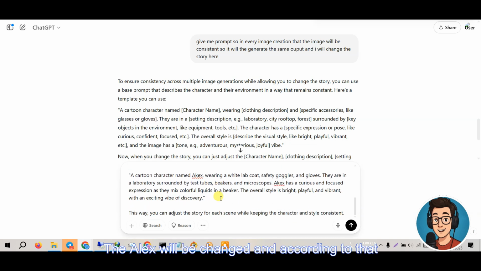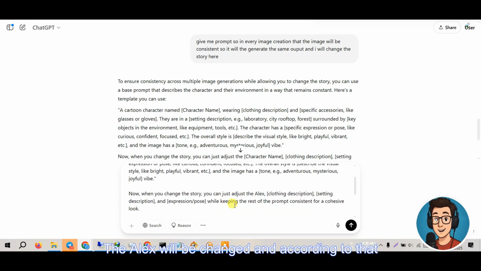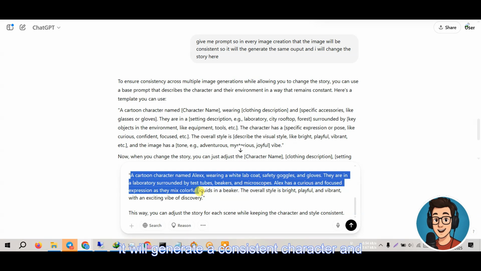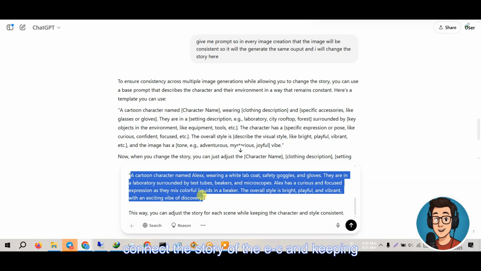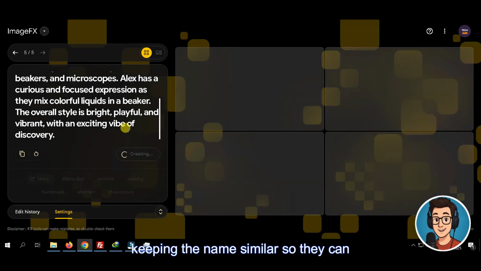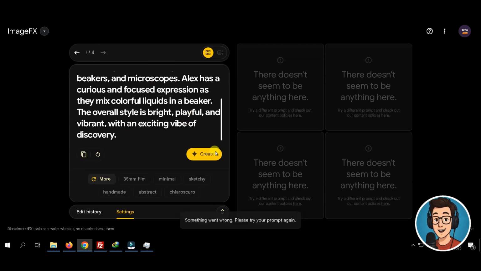The Alex will be changed, and according to that it will give me Alex. So what is that? A cartoon character. It will generate a consistent character and can adjust the story of each scene while keeping the character style consistent. So what you need to do is keep the name similar so they can understand.